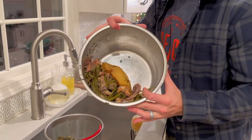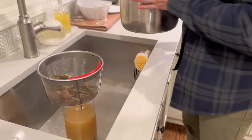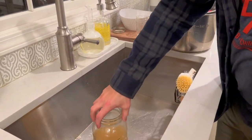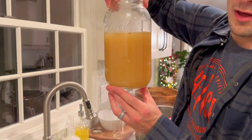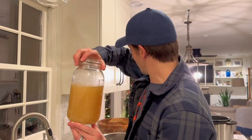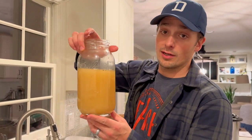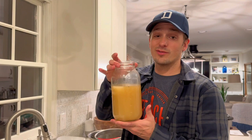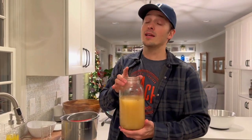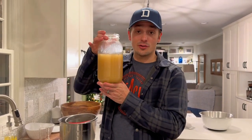Not much liquid left in the container here. So here's all of our stuff that we're going to discard now. And here's our stuff in the colander, and what we're left with is some brothy bone broth. I would have expected a little bit more. Maybe the seal on the Instant Pot's a little bit off, but hey, this is pretty good stuff to get out of stuff that you'd pretty much just throw away anyway. So remember, save your vegetables, save your bones, buy good quality, reuse it, and get nature's magic elixir.